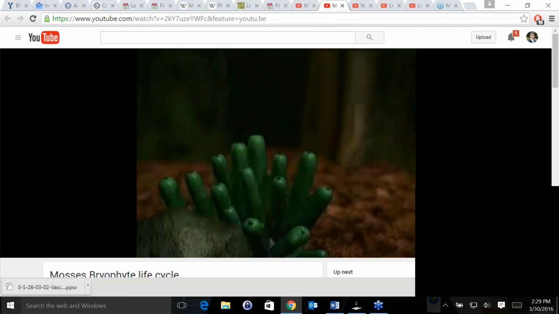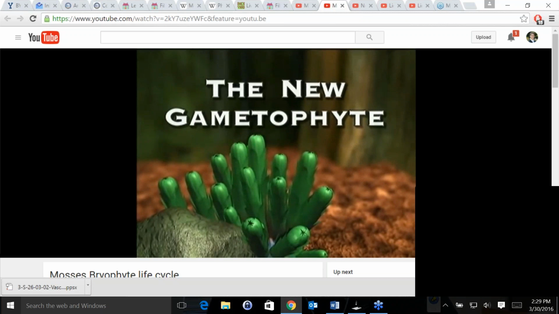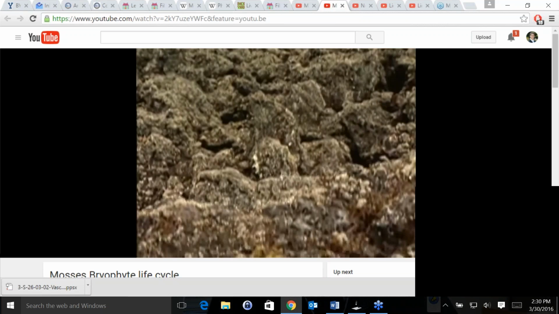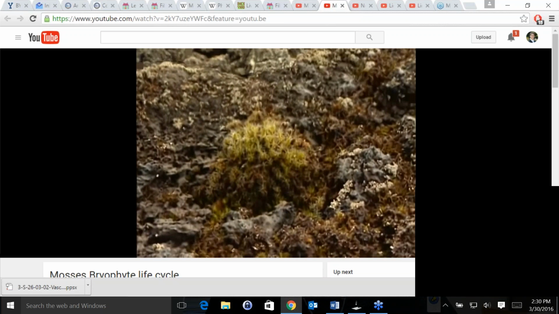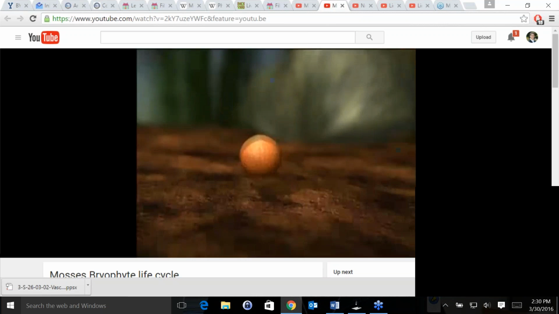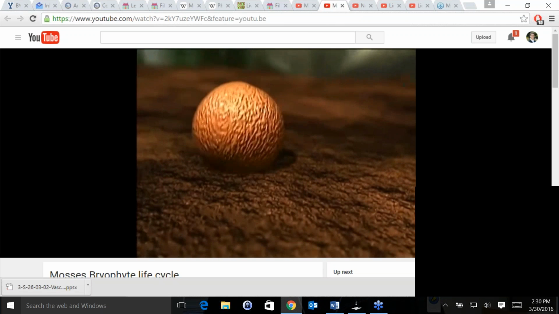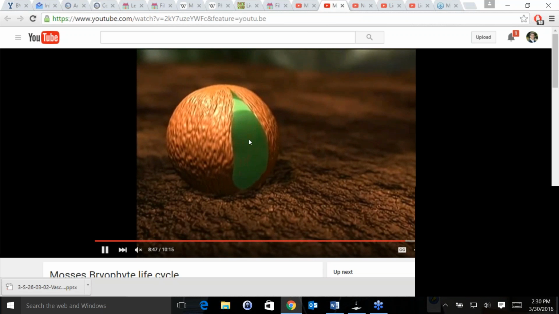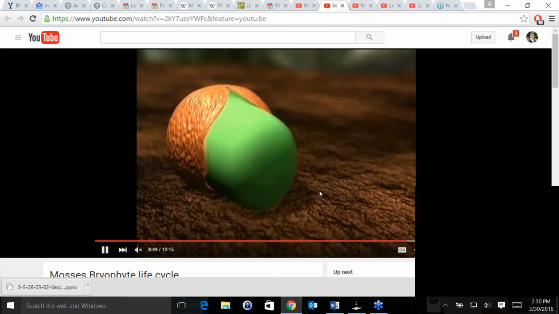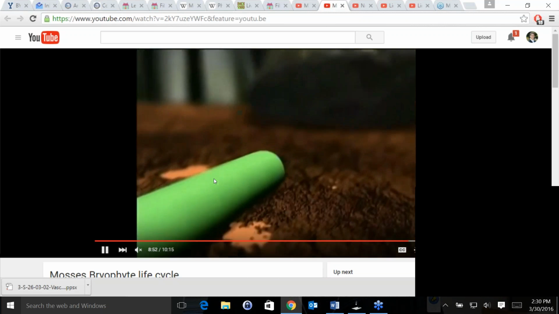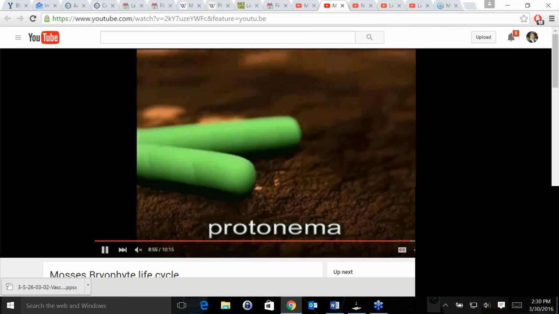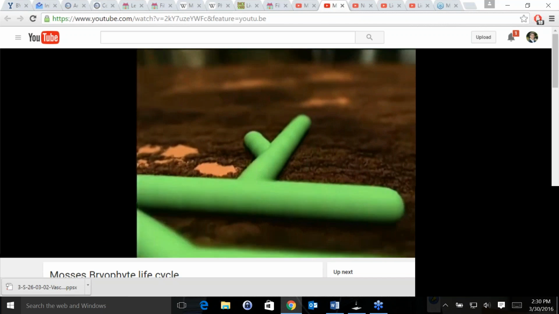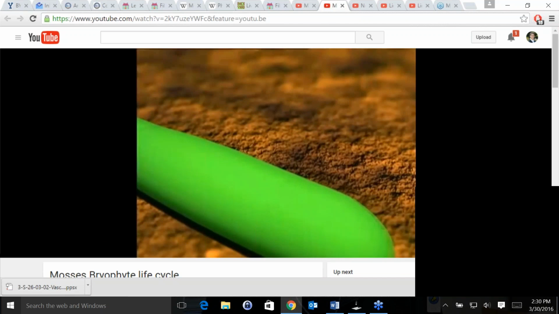But what's cool about the moss plant is that instead of forming a new gametophyte instantly, it forms protonema. I believe that's what it's called. And that kind of spreads out and eventually forms buds, which will in consequence make gametophytes. So you can see the spore rolling, and you can see it opening, and then you can see the protonema start to stretch out, kind of reminding me of a snake or a worm. It just kind of goes around, it searches the surroundings, and then it starts to kind of form upwards, and those are the buds. So yeah, it's pretty cool.